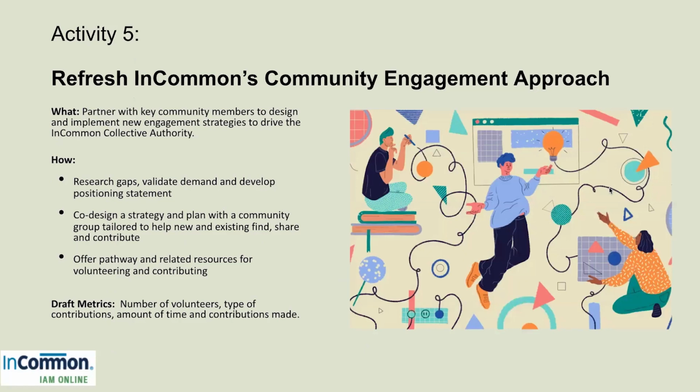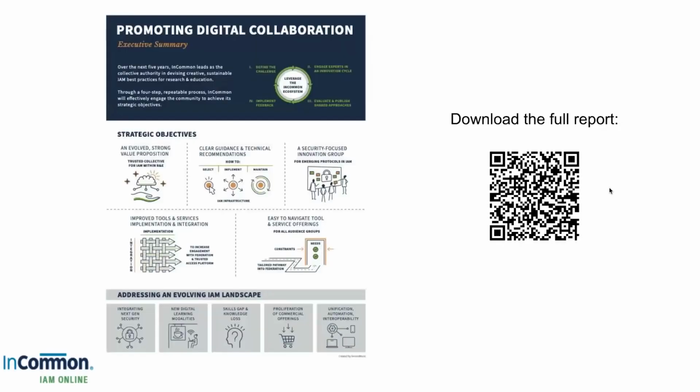The last activity stream is really kind of, I don't want to say it's a catch-all, as much as it is an acknowledgement that we have to fundamentally shift the way we think about community engagement, if nothing else, to achieve the outcomes associated with that one example that I gave, right? So we need to, and it's hard, right? We need to step back away from what we've done for the last 20 years because we've had a lot of success, but in order to get there, we can't do the things that got us here, right? So this one is the most nuanced. This is the one that's going to require, I think, the most research and the most discipline. But we're going to head into this space as well.